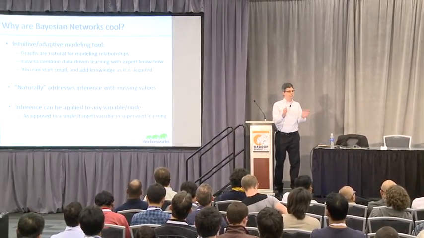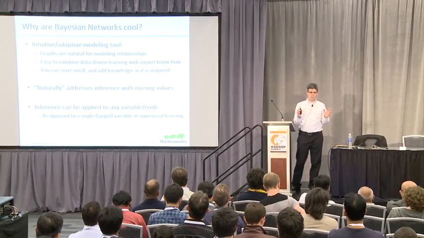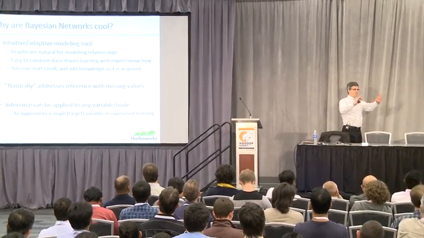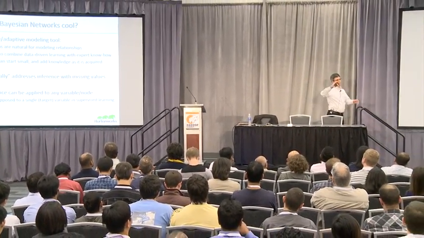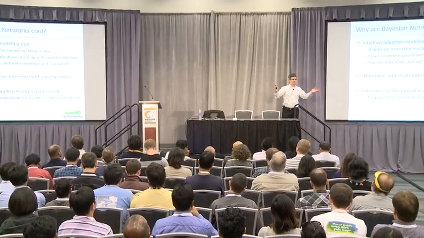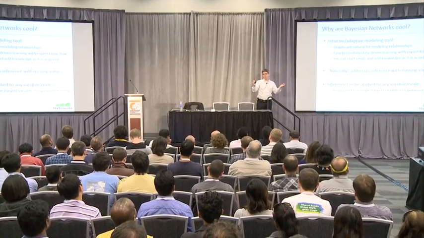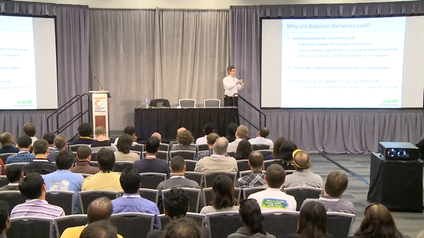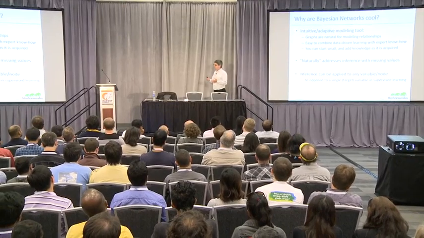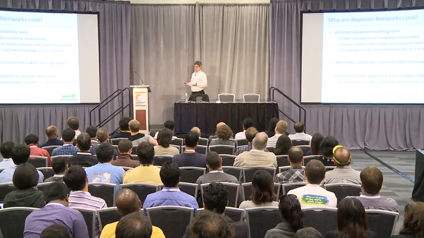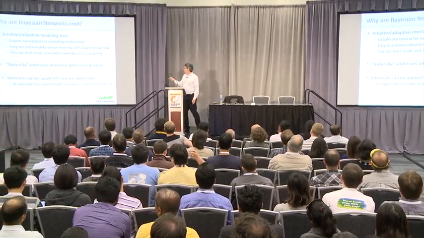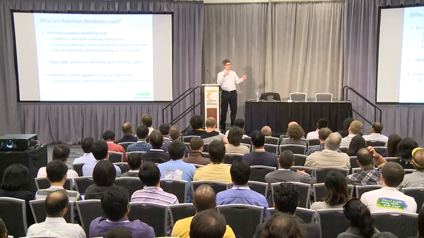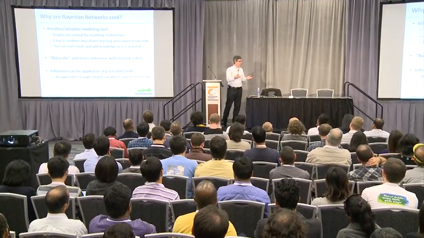The other thing that I really like is that it has a natural way to deal with missing values. In practical data science, most traditional supervised learning models, even unsupervised, require you to have a set of features and a target function. You really have to have all the features to learn, and to infer, too. You have to have the complete data set. If you don't, there are techniques by which you can impute missing values, but generally you require all the data, all the features. With Bayesian networks, especially with inference, there's a very natural way to deal with missing values that's quite compelling in a lot of cases.